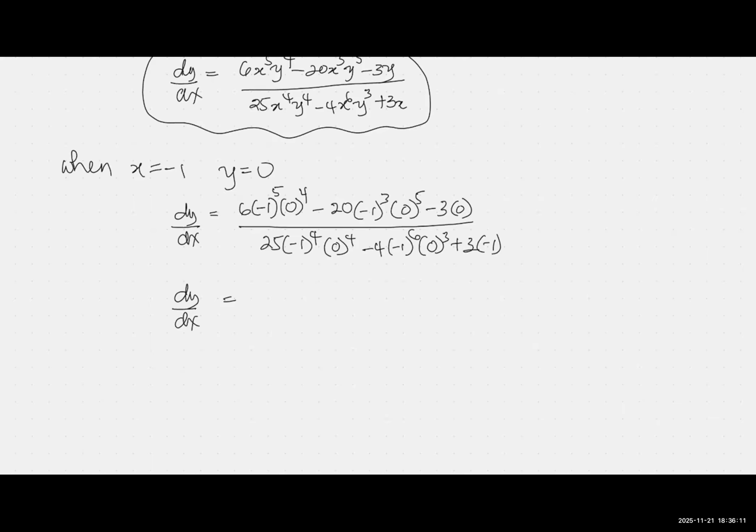Over negative 3. I don't want to hear "top part", I want to hear numerator. And what's the denominator? Negative 3. Very good. So 0 over negative 3 is what? 0. If you stop it right there, you lose a mark. 0 over negative 3 equals 0. So therefore, dy by dx is going to be equal to 0.